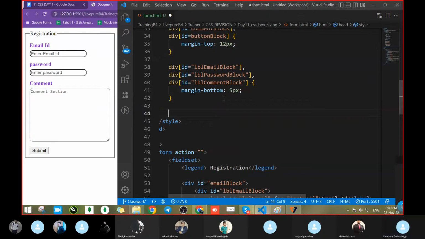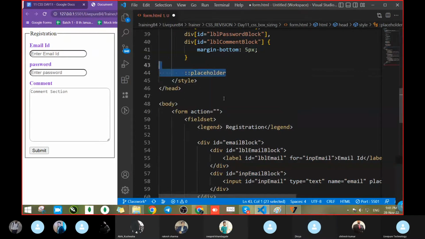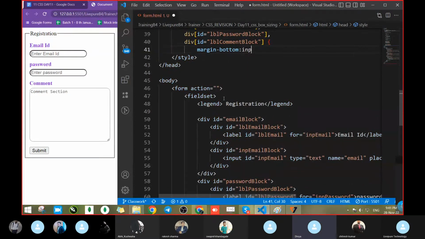How to do it? Attribute selector, sir. Tell me, which attribute? Placeholder, sir. No, input. Then placeholder tag. Where is that?